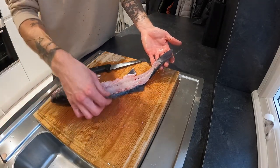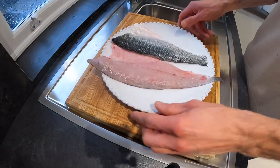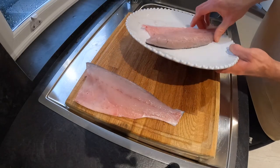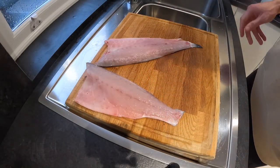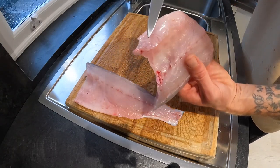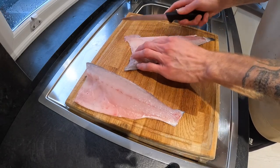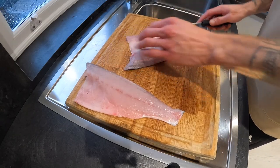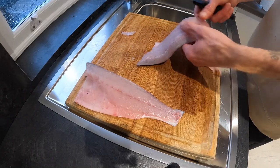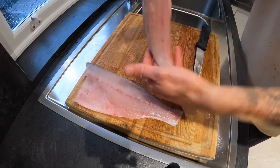With the frame you can do anything you like — freeze it down for stock in the future, use it for crab pots, or anything like that. So now with the board cleaned up, here are your two fillets. All we're going to do is trim them up. On here we have a bone running down, and little pin bones that run down the center, and all this light white skin is just sinew. Lay the fillet down and by pressing into the fish just take the very top layer of that sinew off, trim it down the side, and trim the very end of the tail off — and that's basically your fillet ready to go.